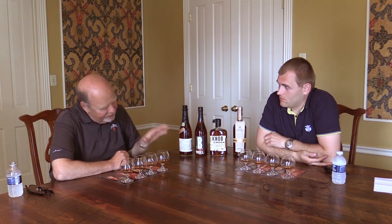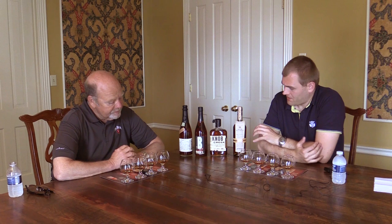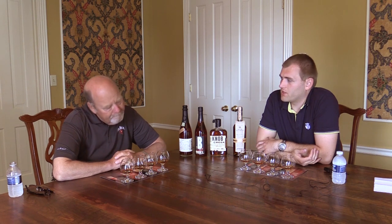In this bourbon, we double the amount of rye that we put into the mash bill. So we have corn, rye, and malted barley. This one has a much higher percentage of rye than the other three in the collection. So I'm looking at, I see here, 8 years old, so I'm looking at a bit more spicy, a little drier. A little dry, okay. Mm-hmm.